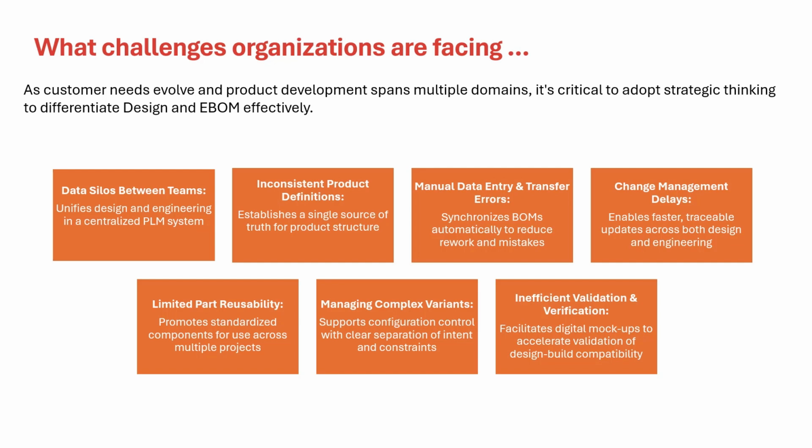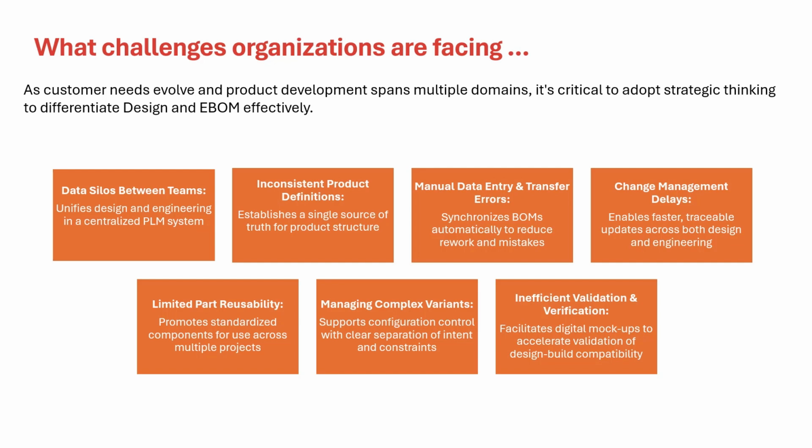Next, what are the challenges customers or organizations face when they have so many different BOMs with different systems and different UIs, all interconnected through some sort of integration? One of the most common obstacles is the existence of data silos. Design and engineering teams often work in isolation, using separate tools and systems. This fragmentation can be resolved by unifying both disciplines within a centralized PLM system, that is Teamcenter.